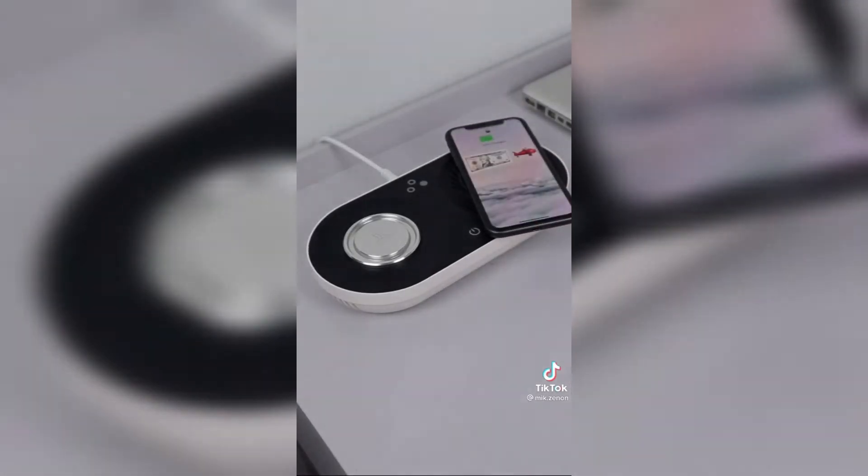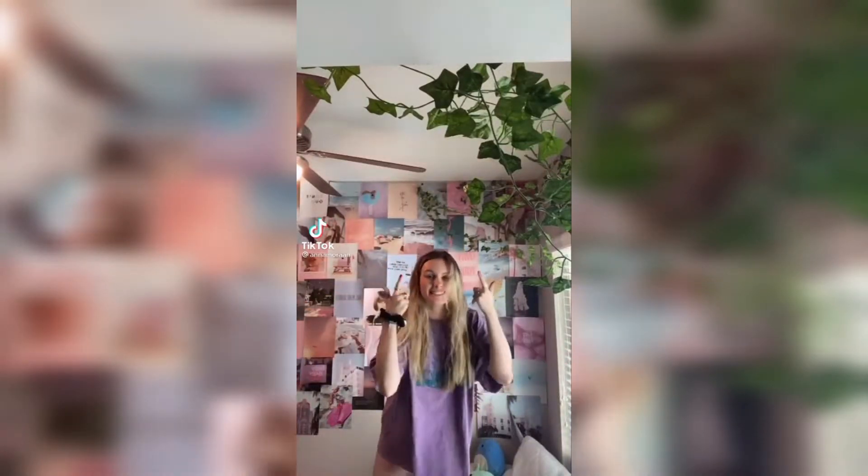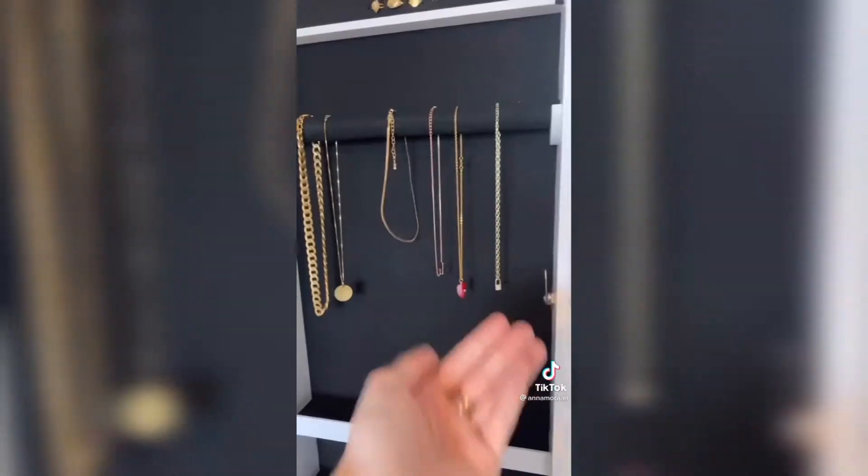If you're wondering what the space on the right is for, the accessory even serves as a wireless charger as well. This full body mirror — I love it so much. It's just so easy and convenient to store all my jewelry right there. You would never know anything's in there, so it looks clutter-free. Multi-purpose — we love that.